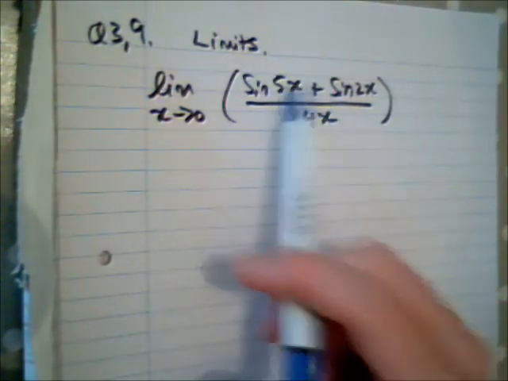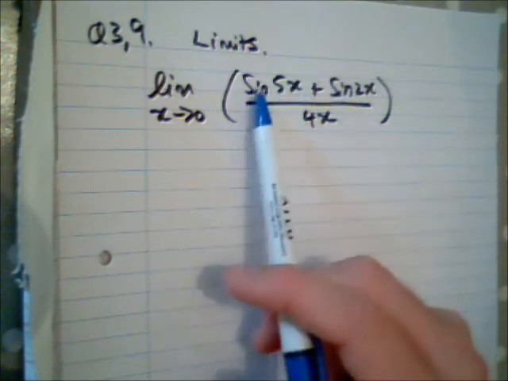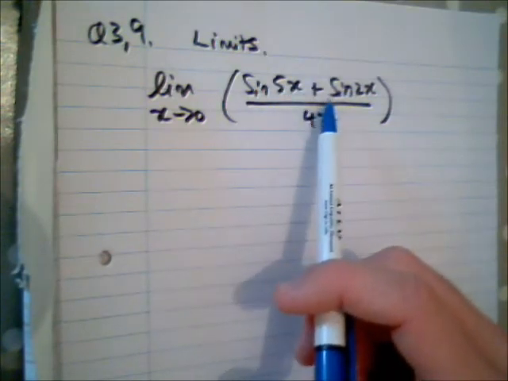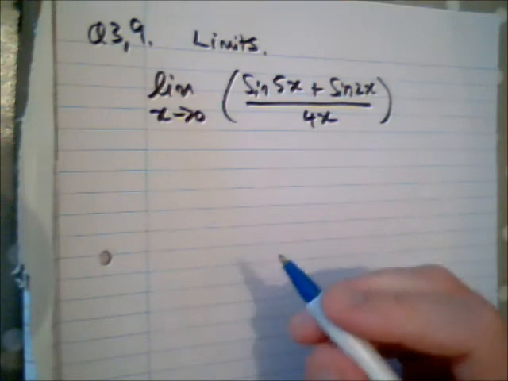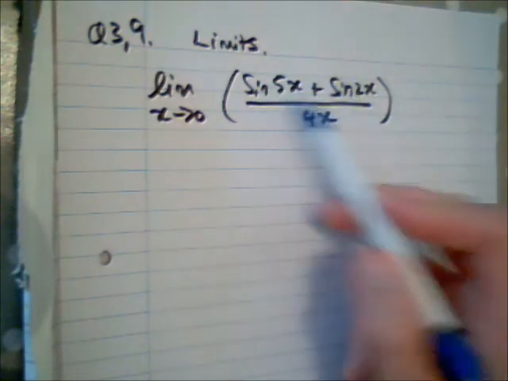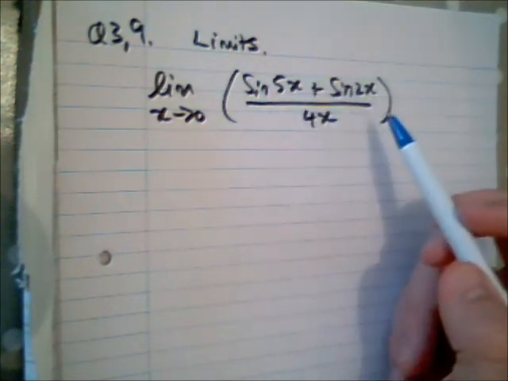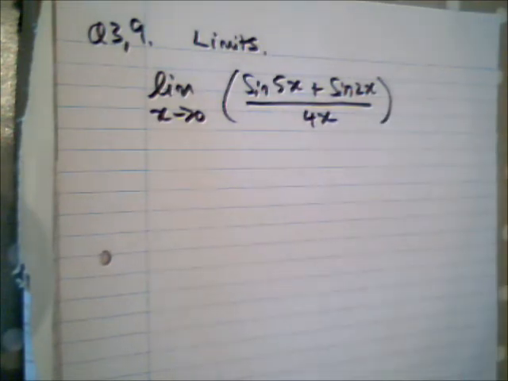We have formulas for putting together things like this. We have a formula for sine of a plus sine of b, and it's very complicated. So what you cannot do is say that that top line is the same as sine of 7x. You cannot write down equals sine 7x and then go from there. It may turn out that you end up with the same thing as if you did that, but you are wrong, you're going to get marked wrong. It's not the right way to go about it, and it won't get you the marks.